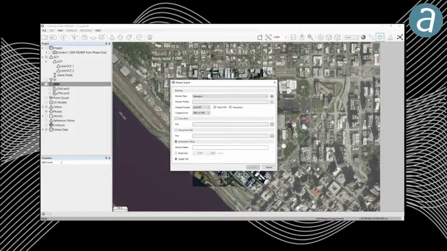Maybe you can also tile the final mosaic into, I don't know, maybe tiles of 10,000 pixels by 10,000 pixels. Of course, this will depend on the GSD of your image. But tiling this and then using the compression will greatly reduce the size in case you have to deliver the outputs online or send them to customers.